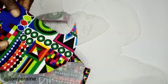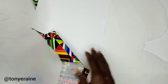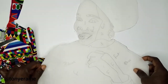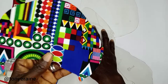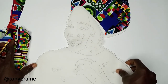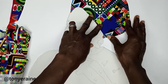So I'm done tracing. So this is it. Then I place it here. For the body, this is also like a guide. Then I place it on it. Then I put my cutout, to be sure I'm doing the right thing, to be sure everything is exact. So you can see this is what we have.